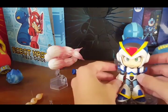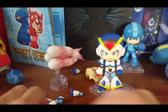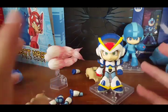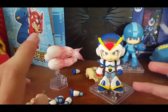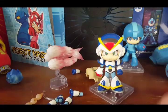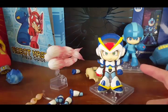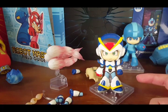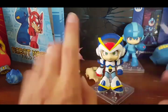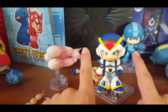So that's the X Nendoroid. I hope you enjoyed it. I hope you enjoyed my grand return. There's not a whole lot to talk about with Nendoroids, only because they're really simple. And yeah, this is like my third one, I think. I don't have that many. I have Mega Man, I have Kirby, and then they're coming out with a Zero next year, specifically his Type 2 version, which is really cool. And I'll probably be picking that up just because, I mean, who wouldn't? Zero.